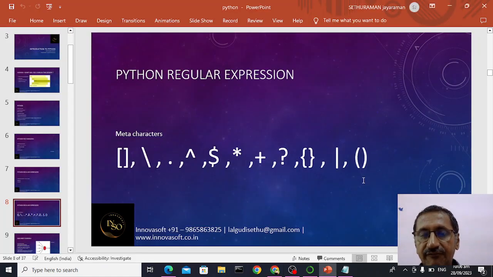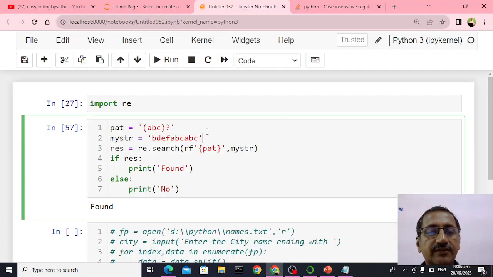Now after grouping, we have the OR condition. OR condition means either this or that. So I can have ABC or DEF, either this group or that group.